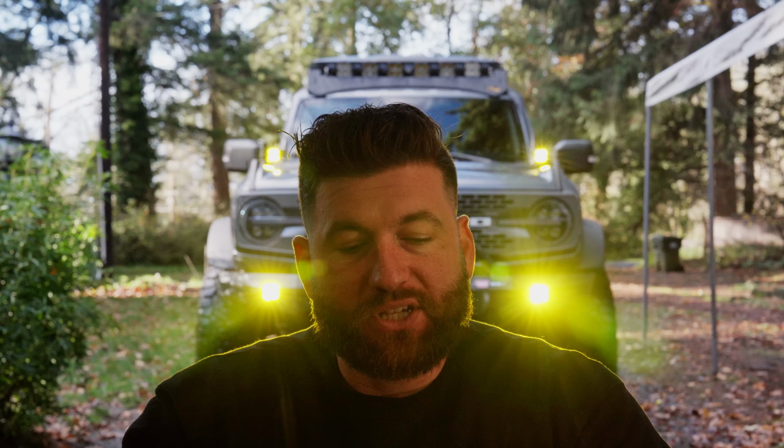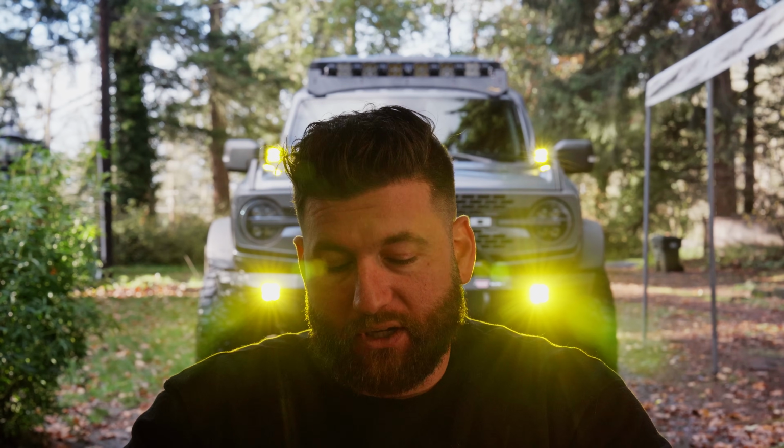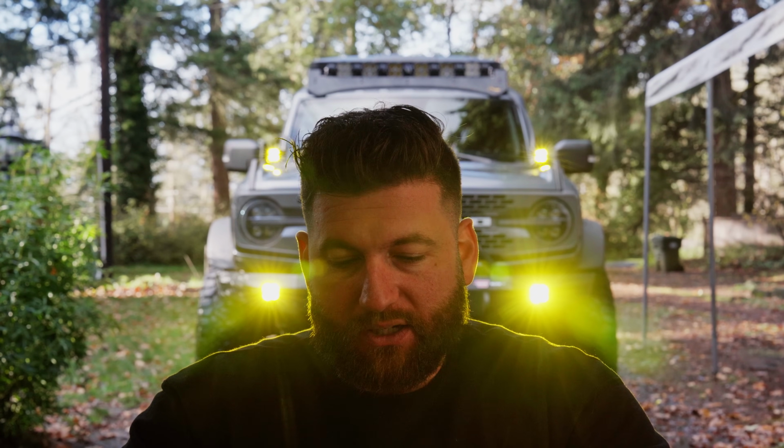For example, the Bronco's not on right now, and I have complete control over them with, yeah, those are bright. I have complete control over them with the Garmin app. If you're sitting up in your tent and you hear something and you're like, oh, I kind of want to see what that is, I can control all the lights from my phone, so I don't have to just peek out and hope I can see something or carry a flashlight up there. I always do, but all the same, I could just click on the lights from the app and see everything very clearly because Baja Designs is awesome.